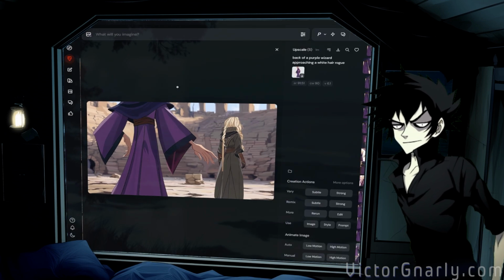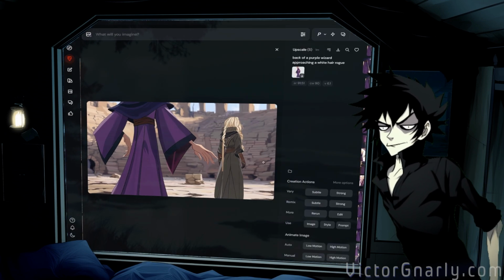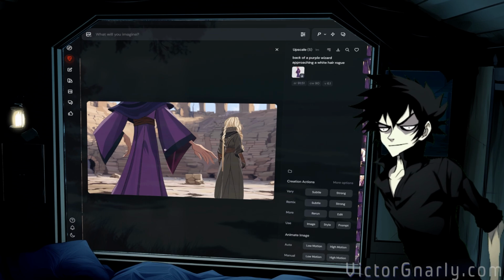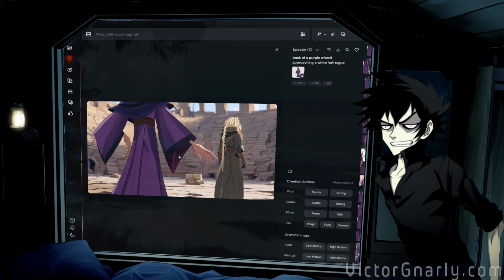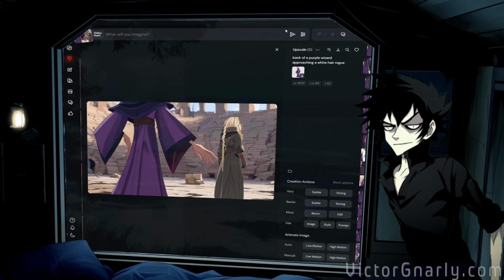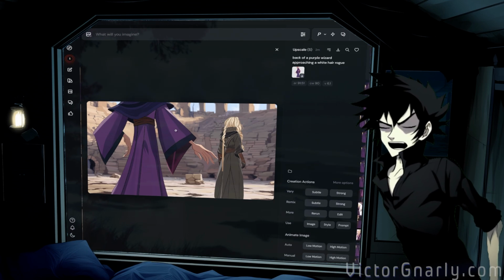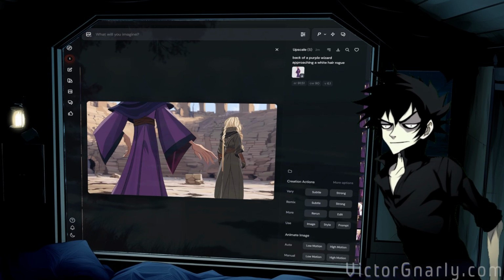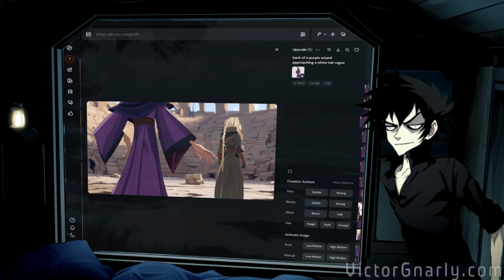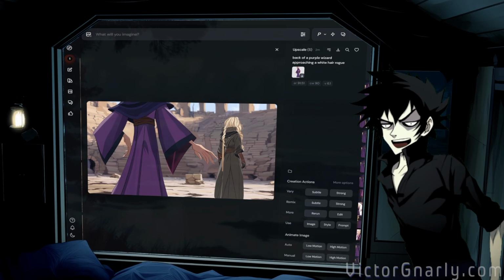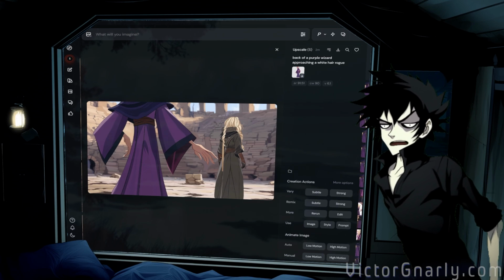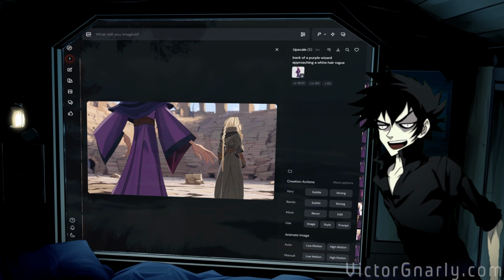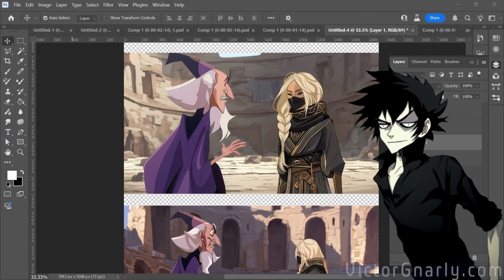Okay. At this point, now that we know we like this shot, we like what we're seeing here, we could just throw this up into Animate and not run any prompt at all, just animate it, see what it does with this scene. But that's just blindly shooting from the hip and hoping that you get something good out of that. Instead, what we should be doing is referring to our copy, our Photoshop project here, okay?